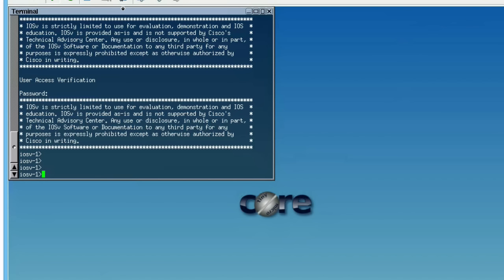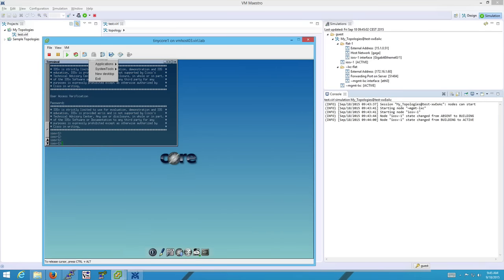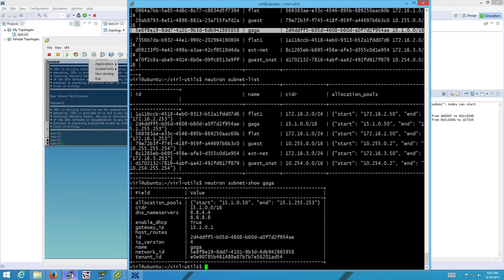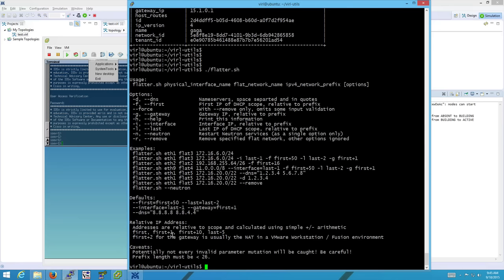So you can add arbitrary amounts of additional networks, given that you have the additional network adapters. So that's pretty much it, except for one thing that I want to show you. There is also an option to remove the whole thing and get back to the state that you had before. So if you do remove here, you specify the same parameters and then give it the option remove. And you should shut down the simulations that you've started that use that network, just for good measure. Otherwise, maybe some bad things happen.